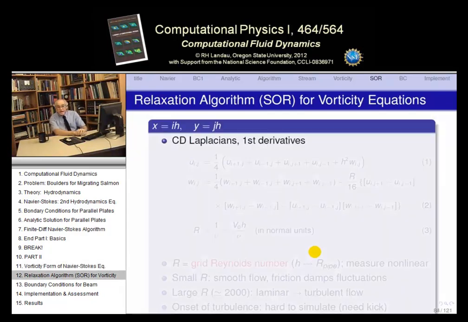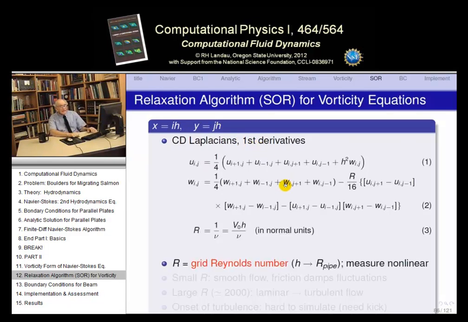Okay. So again, we just set up a grid in space, x and y components, with uniform spacing H in x and y, and we have to express the Laplacians that occur. Remember, we had several Laplacians, we had first derivatives. We just use central difference again. Okay? And the nonlinear effects are not that strong here, at least to start with, that we need to improve that algorithm. Clearly, if you want to study this at a research level, you probably need higher order precision, like we did for the shock equation and the shock wave equation.